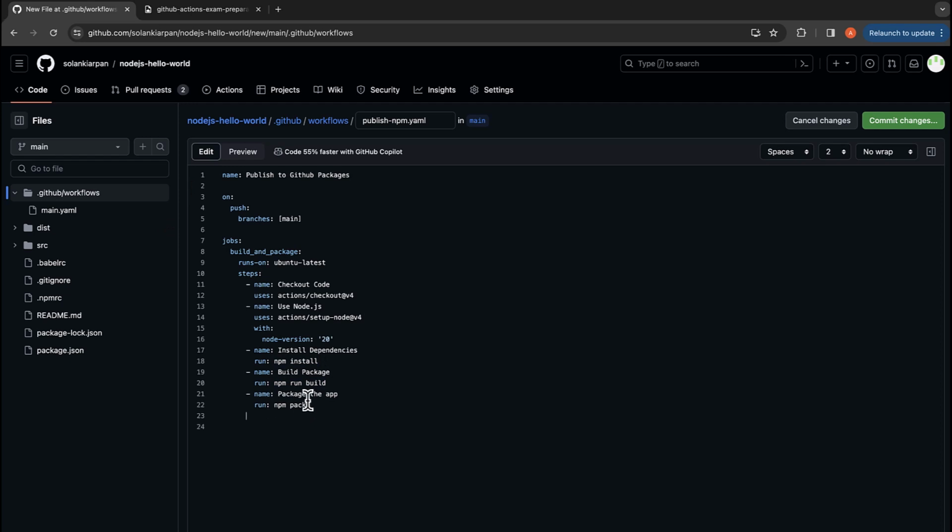And now let's upload the package so that our next job can read it. So that you don't want to rebuild again for the next job, you can upload the package. And I'm going to show you how. So we're going to do uses actions/upload-artifact v2. So this is going to upload the package for the next job to use. Otherwise, the next job won't have the package that we just built. And the name would be package with name and path.